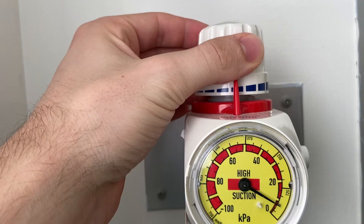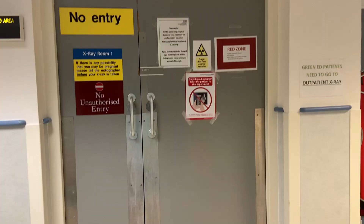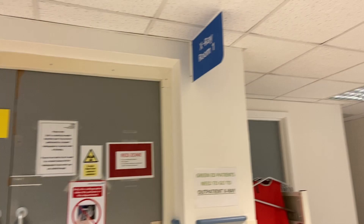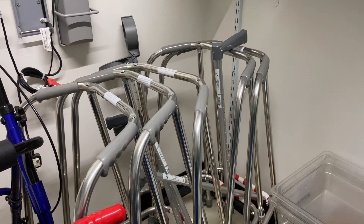You'll also do moving and handling, which is quite important — moving patients from bed to go to MRI, CT, or X-ray. You use something called a pat slide, a hard sliding mat that transfers patients between beds. For physically disabled patients who want to get into a chair, you'll use hospital equipment like a hoist or a SARA steady, which is a wheeled frame the patient holds onto. You'll be expected to use these devices to move patients around the ward safely.